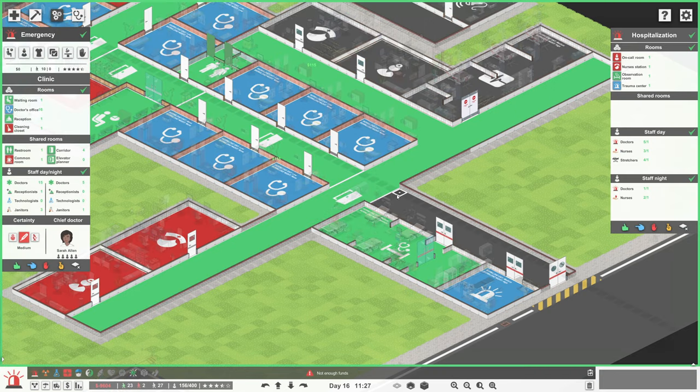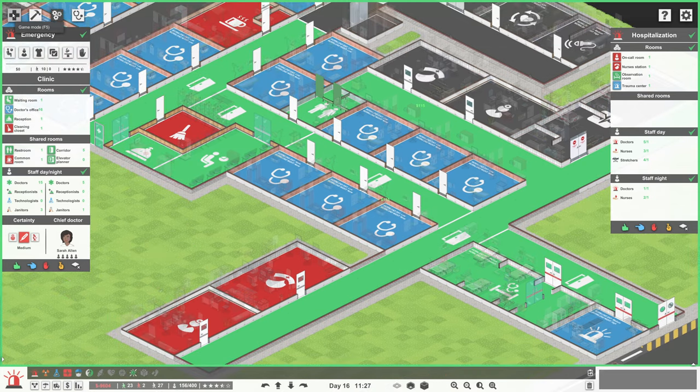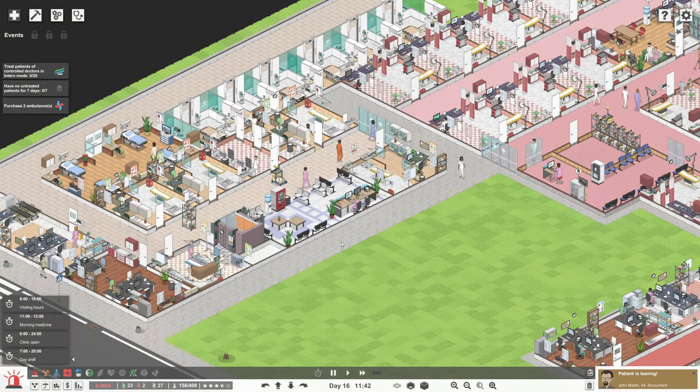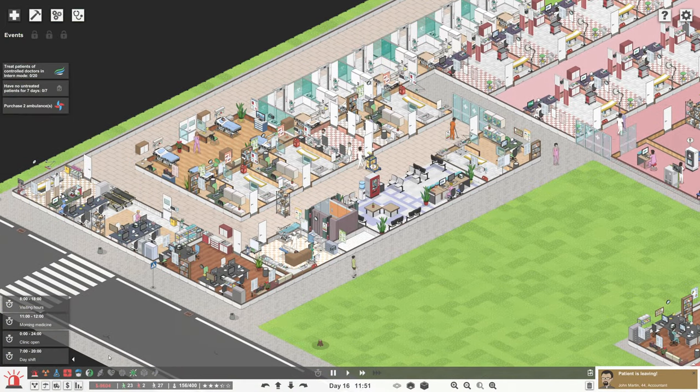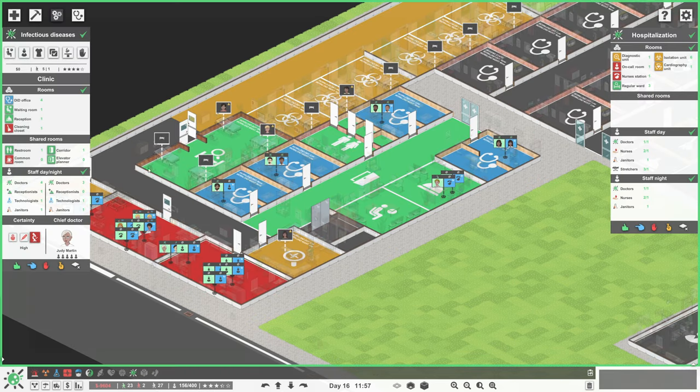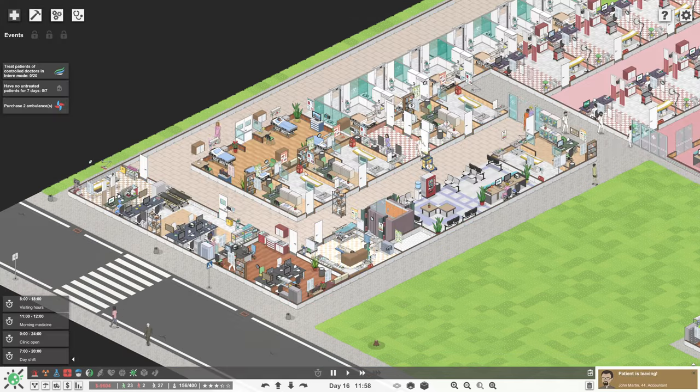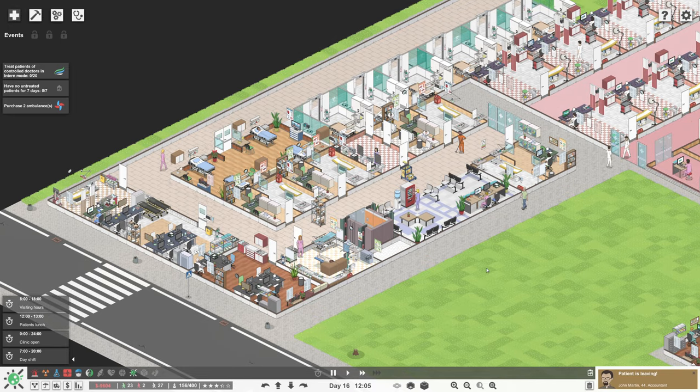Also, this needs to get cleaned as part of the emergency department, please. If I see dirt anywhere, it means usually that I just need to assign a corridor. Yeah, this needs to be assigned as a corridor. Excellent. There we go. Cool. So that's looking good. Looking much better.